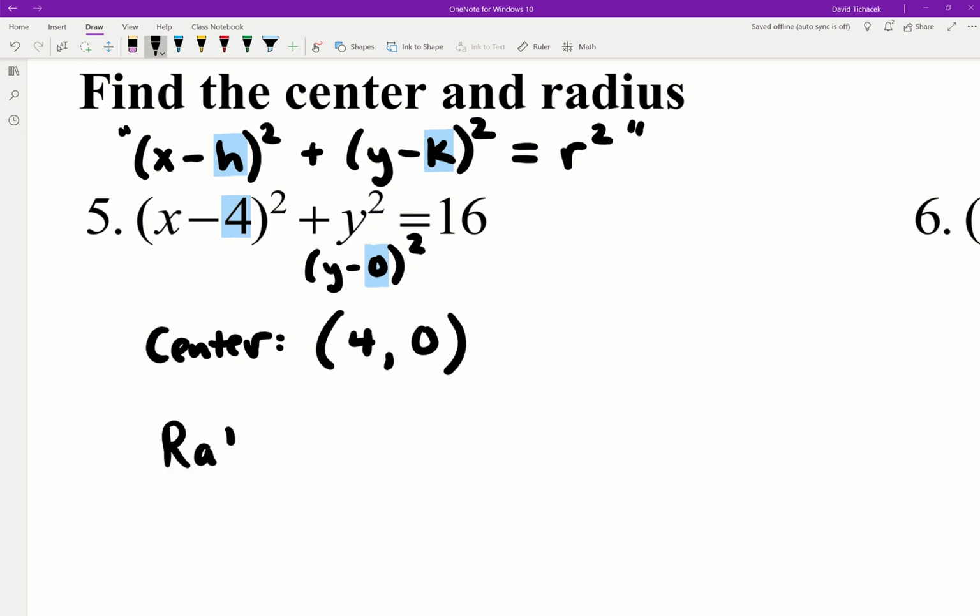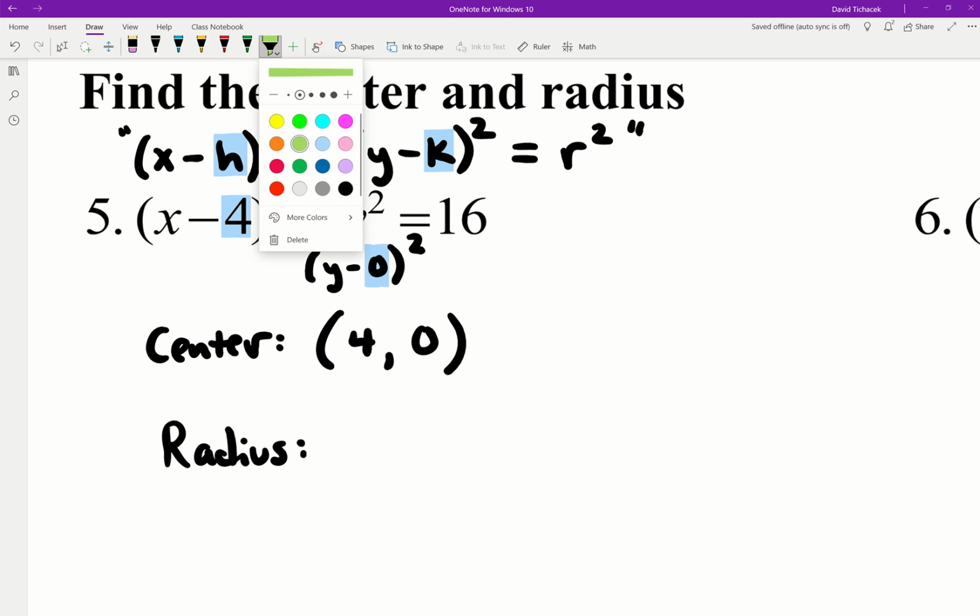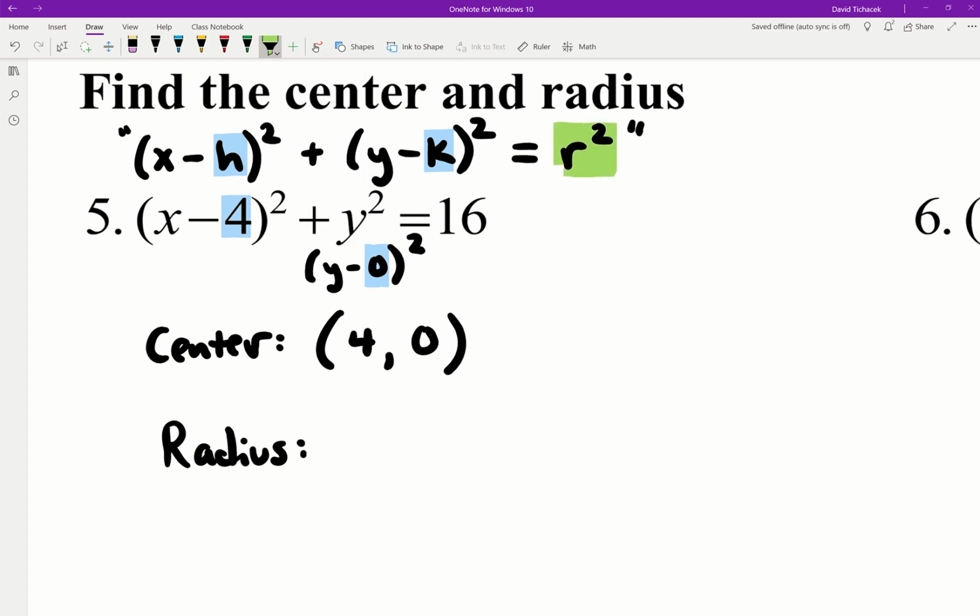And then as far as the radius is concerned, I want us to be a little bit careful in this case because you'll notice that sitting in the seat of r squared in the general form, for us in this example, is the number 16. Well, all that means is that if I were to take r squared and 16, I might just set up myself a little quick mini equation there and then figure out what r is from here.